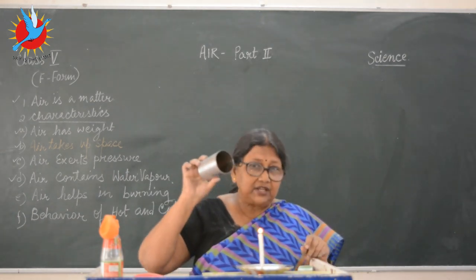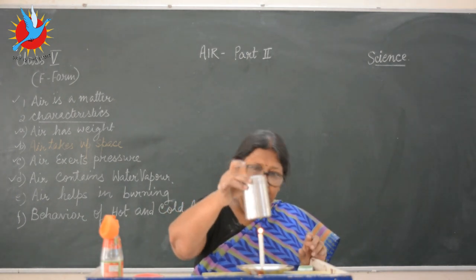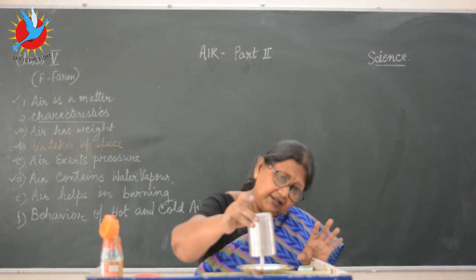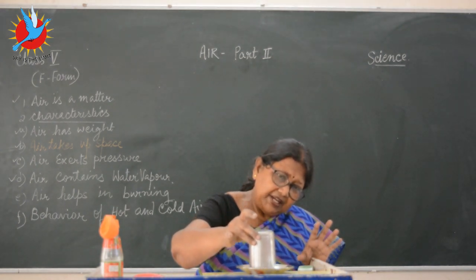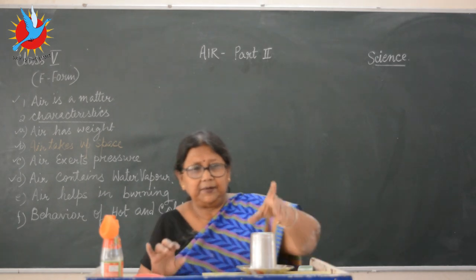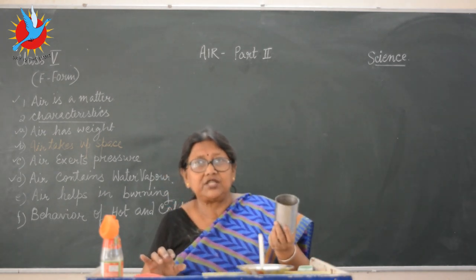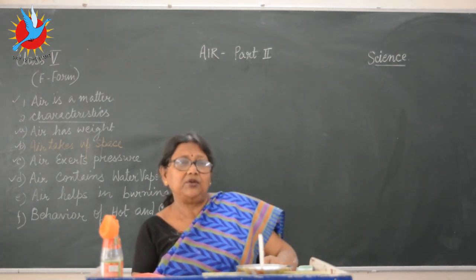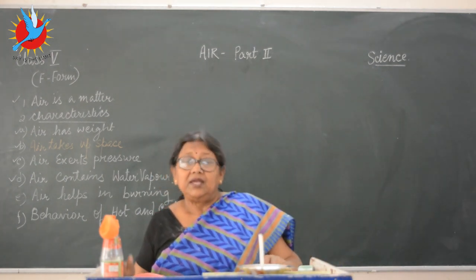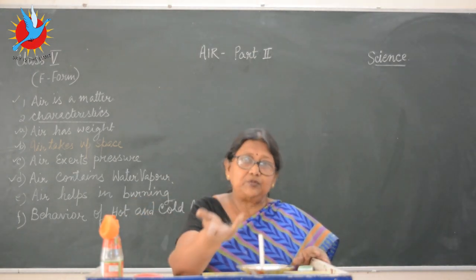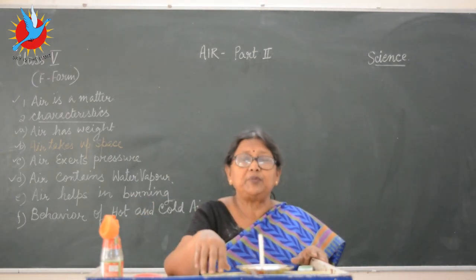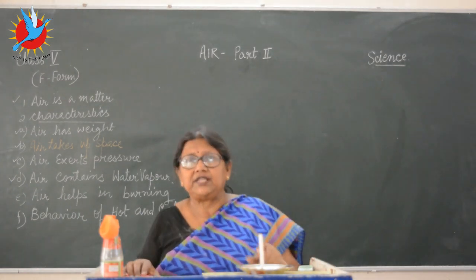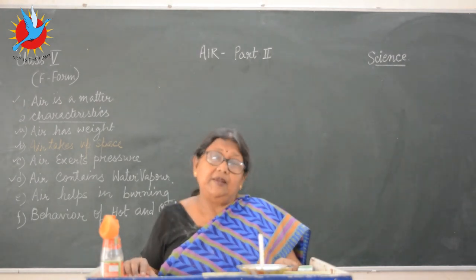But then I'm covering it with a glass. See, a little bit, a little further, it's still burning. Now I completely cover it with this glass. What is the observation? What do we see? That the flame has extinguished. Why? If it was not covered, it would have continued to burn, but as soon as I have covered it, it stops burning. It goes off, extinguished. What does it mean?